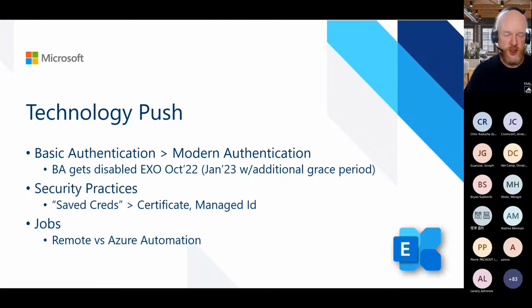So about the technology push, as you might be well aware, especially after day one, with all the announcements and the news, Microsoft is moving away from basic authentication in Exchange Online, and you need to move your applications and products you use by vendors to configure them to use modern authentication. Basic authentication gets disabled October 22, which is really quickly. You can request an additional grace period since recently. That gives you some extra time to get your things in order, and that's especially helpful for customers that are almost there but need some additional time.